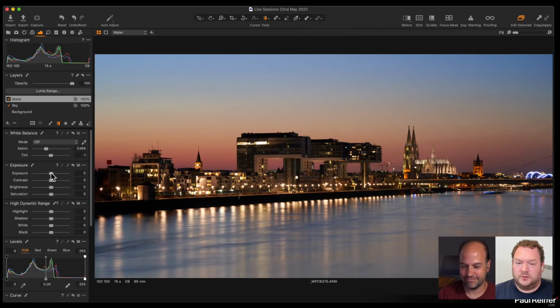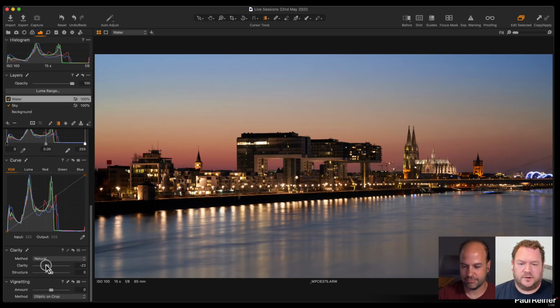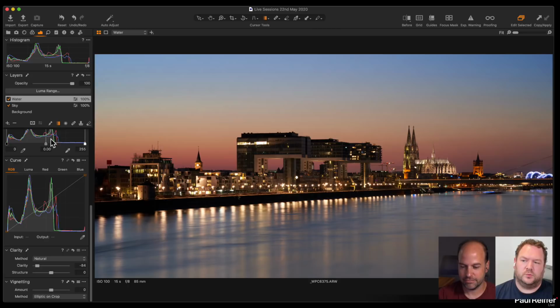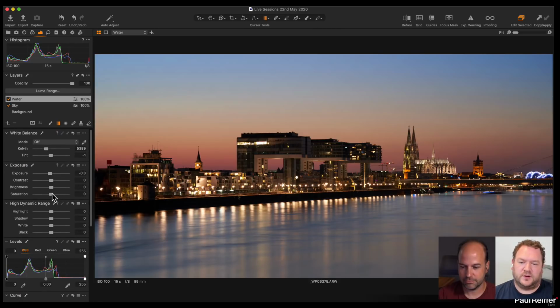I can then also pull down our exposure a little bit here, but I'm also going to pull off any clarity. So you see the difference? So there's our water with all that clarity. By using negative clarity, which a lot of people don't like doing, but I'm starting to like it a lot now, we can smooth the water atoms towards us. Again, we've lost a little bit of saturation by doing the exposure change, so I'm just going to boost that up a little bit there.